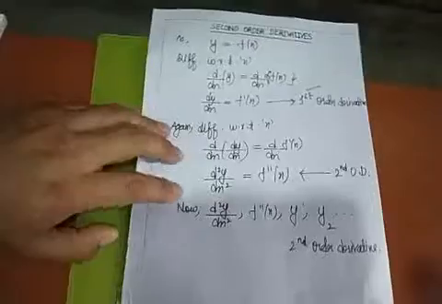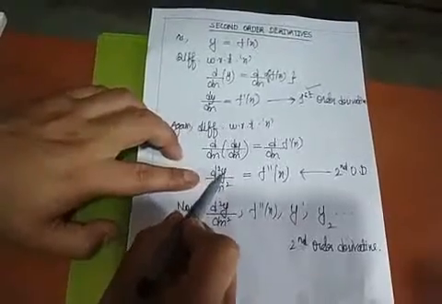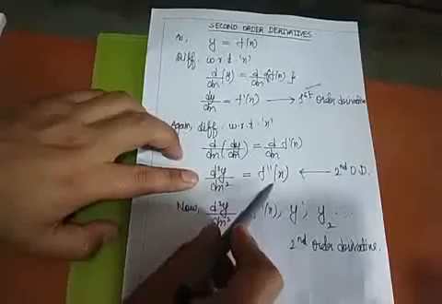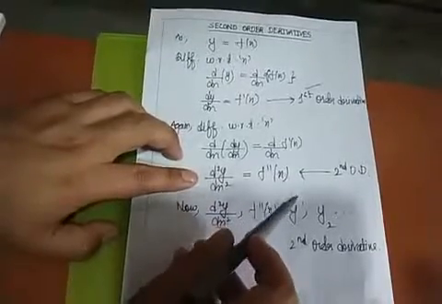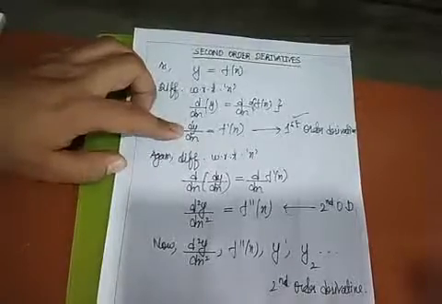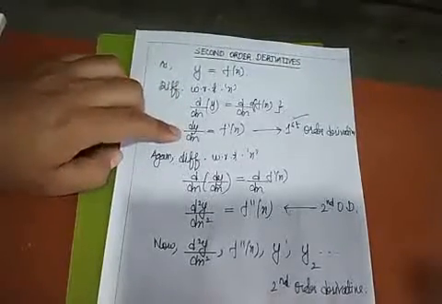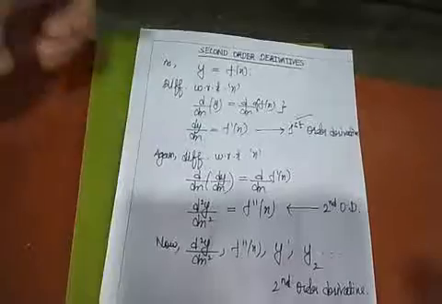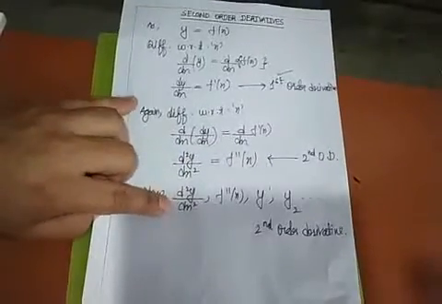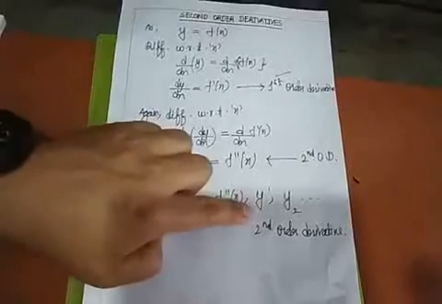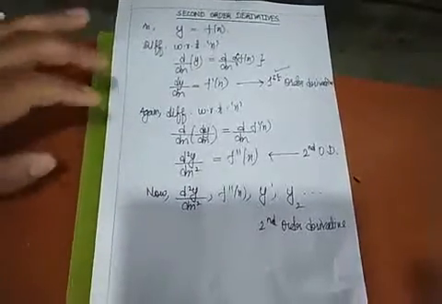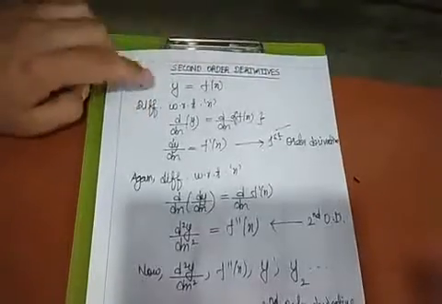So how do I read this? We read this as d2y divided by dx square, which is equal to f double dash of x. This is our second order derivative. Whatever we were doing till now was the first order derivative. If that first order derivative is differentiated again by x, we get d2y by dx square. d2y by dx square, f double dash of x, y dash, y2, all symbolize the same thing: the second order derivative of the function y.